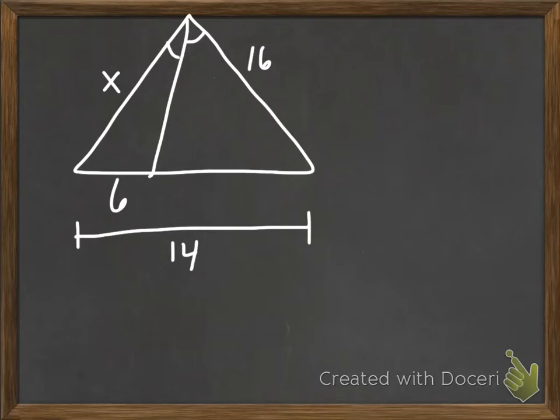So here we're trying to solve for X. So we look and we try to figure out which one do we want to use. Well, I don't want to use any of the A plus Bs because I don't know what this A is here. But I know what B is. I also don't know what this A is right here. But I can figure that out because I know this portion is 6 and the whole thing is 14. If I do 14 minus 6, that will tell me that the answer is 8. So now I can do A.